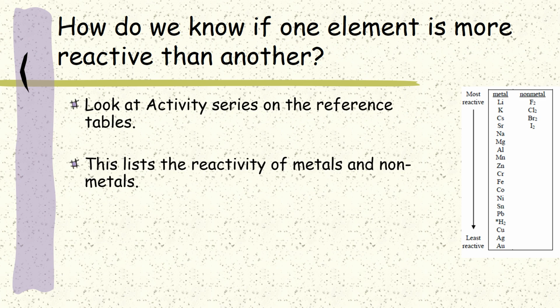This table doesn't just give us the activity of metals, it also gives us some for nonmetals. Notice they have some nonmetals listed for reactivity, but what are the only nonmetals that they list? Where are they located? They're all halogens, all group 7A. Fluorine's going to be the most reactive. Iodine's going to be the least reactive of those. So we'll only ever have to replace fluorine, chlorine, bromine, or iodine in these types.